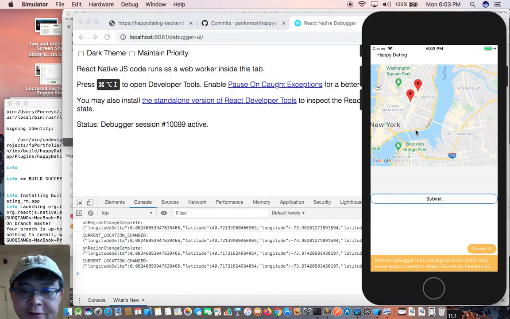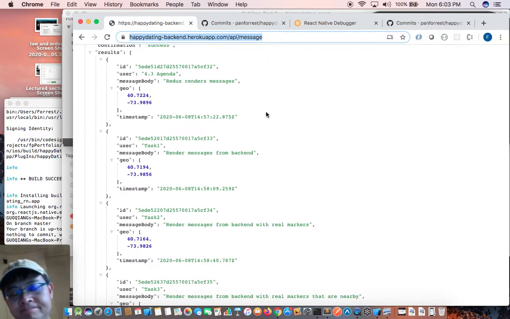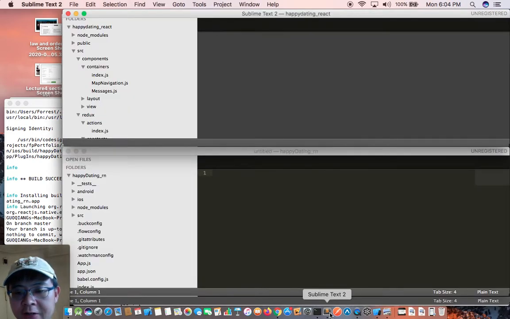If we do further, more console log is consoled here. So we know at this point we are going to do the same thing we have done for React. We are going to render messages from a backend that I deployed on Heroku.com, and will pull API JSON data, which represents these messages along with their geolocations. So let's do that by sharing code from our React app.